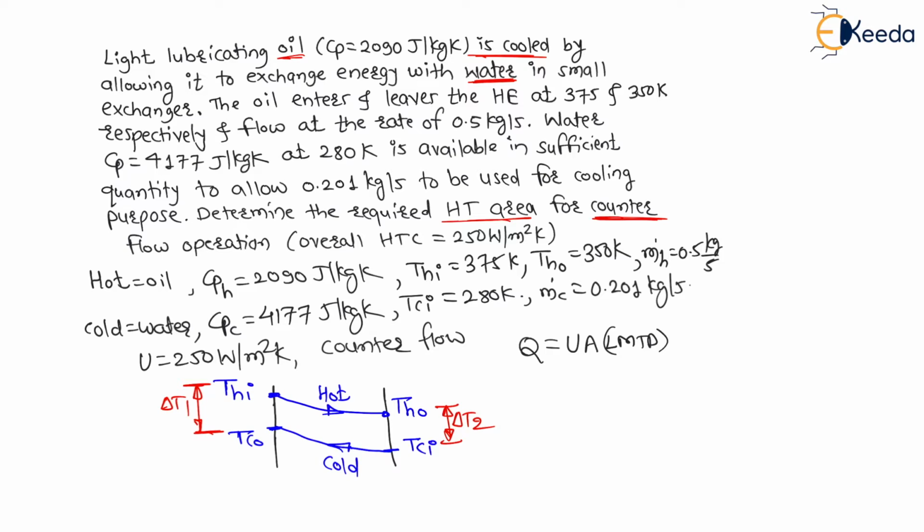And in terms of the cold fluid we have a formula, that is m Cp of cold into temperature change of cold, that is Tco minus Tci. Again in terms of the hot fluid we have one formula, that is m Cp of hot fluid into temperature change of hot fluid, that is Thi minus Tho. Now my dear students, in this equation if I want to find area, then U and LMTD must be known, but here overall heat transfer coefficient U is known, but LMTD is unknown. So first we have to calculate LMTD, and then by equating these we can calculate the other parameter, that is area.